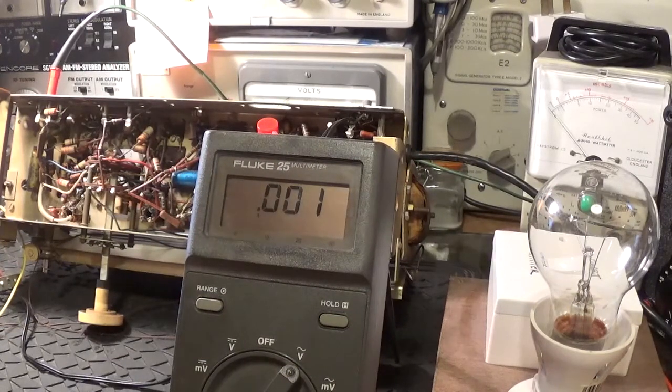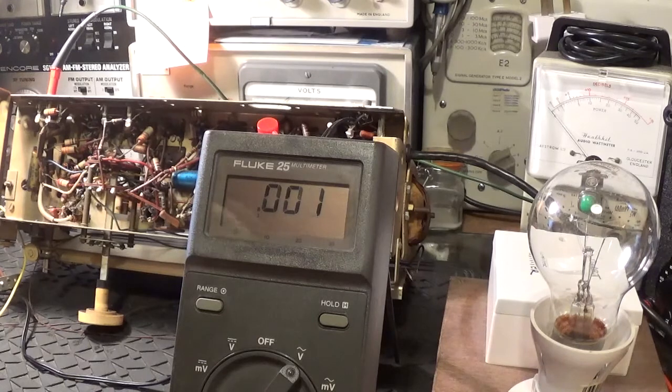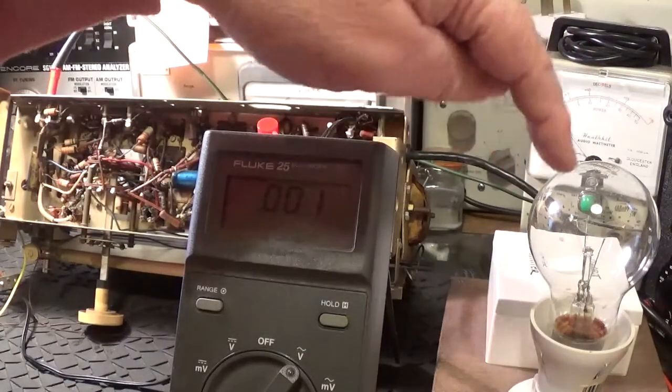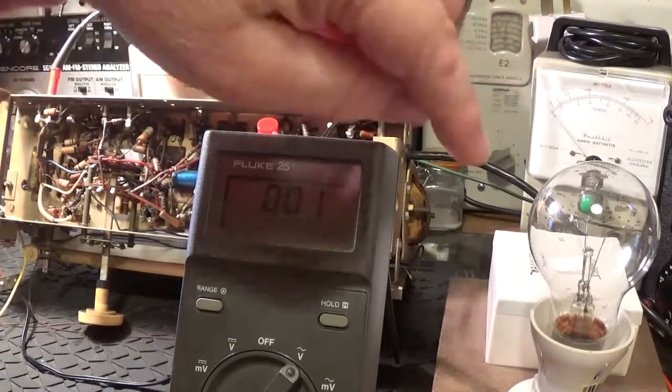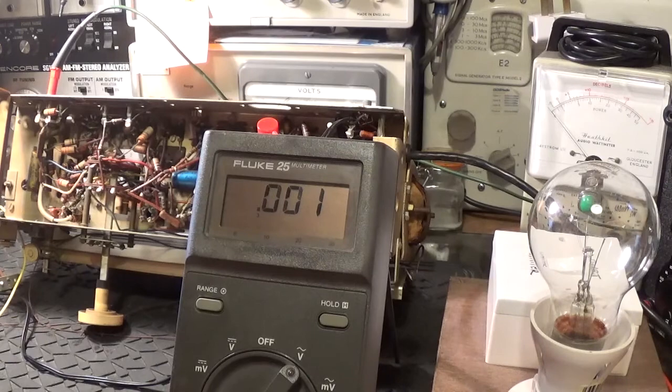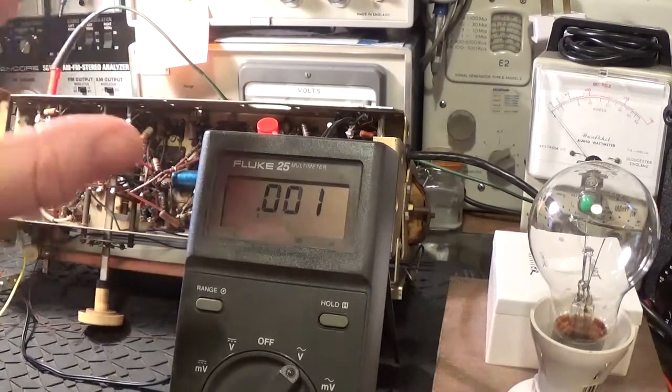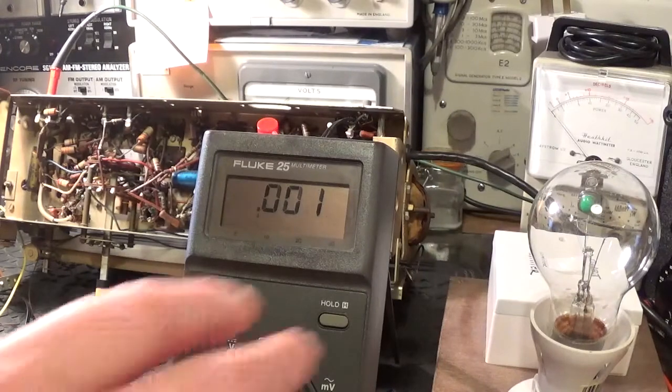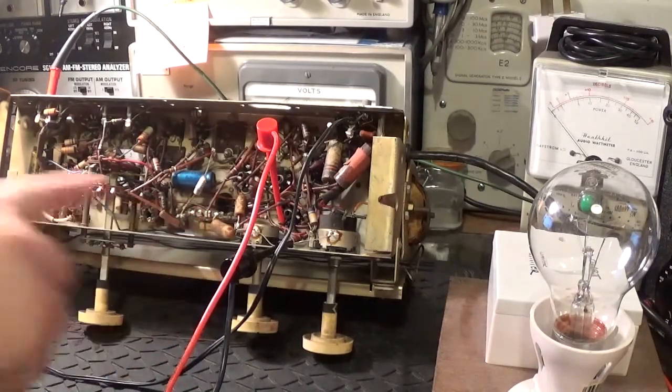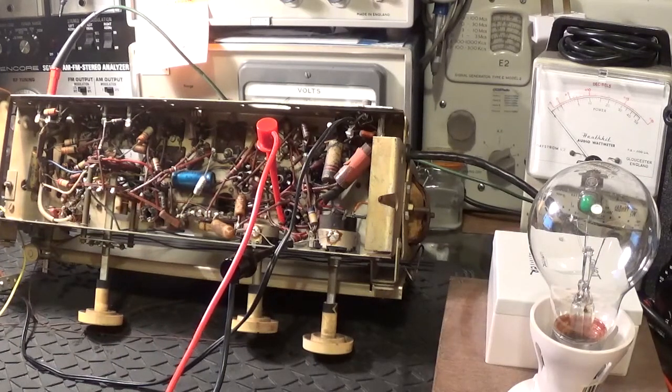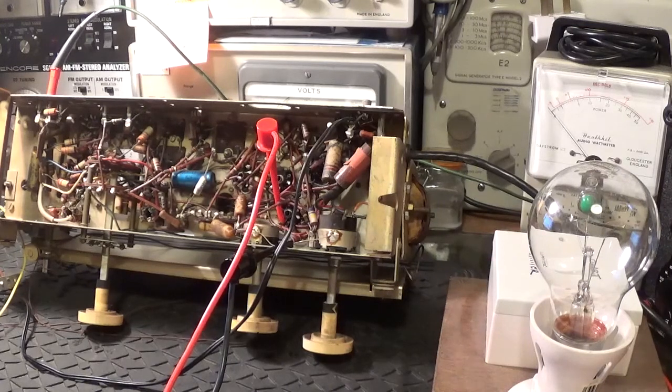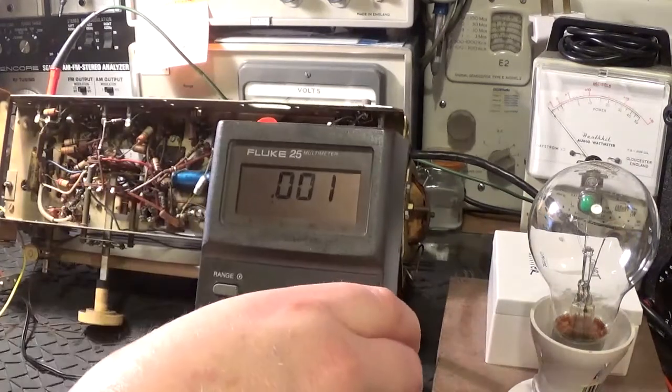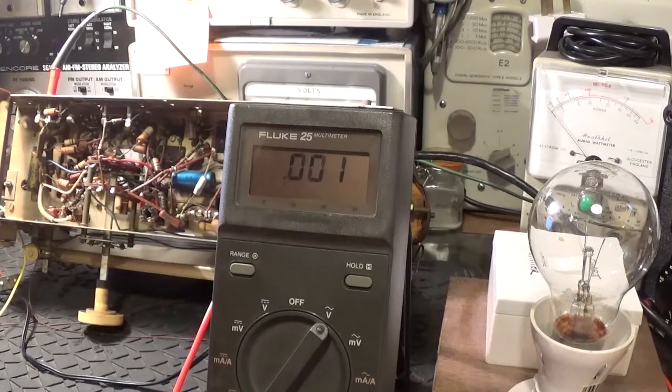Right, what I'm going to do here is test the functionality using the lamp limiter. The lamp limiter, or the dim bulb tester if you're in the US, puts a resistance, the lamp bulb, in series with the incoming power supply. If there's a short in the radio it sort of protects it because it will glow bright as more current passes through. I've got the meter connected to the rectifier, to pin 7 of the rectifier, and I should be getting 255 volts AC from it. And I suspect it will be nowhere near that.